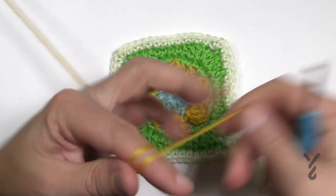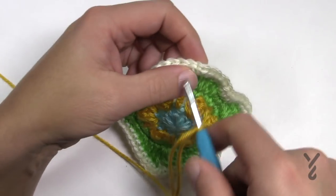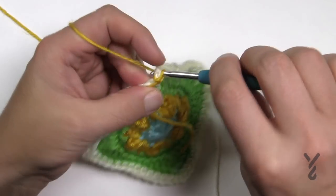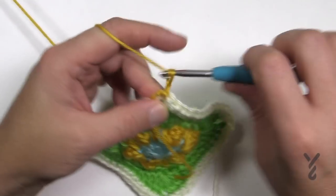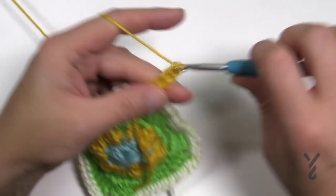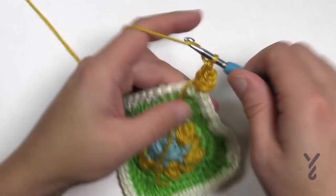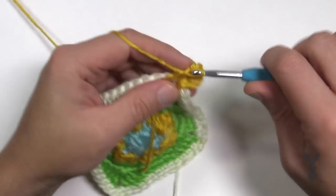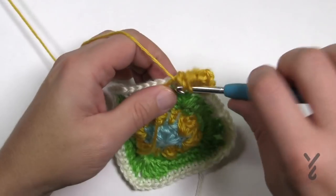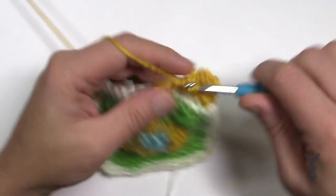Round number 6 is a double crochet round. Just start off, go into the chain 1 space in a corner, and then chain, slip stitch it, and then chain 3. So 1, 2, 3, and then a double crochet into the same spot, and then coming into the first stitch, 1 double crochet into each, and then corners, don't forget, are 2 double crochet, chain 1, 2 double crochet. So please do this all the way around. This is round number 6. We've got one more round to go, and then you'll know how to do your squares at this point.